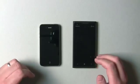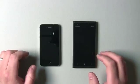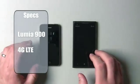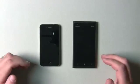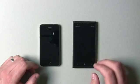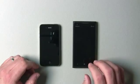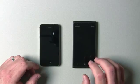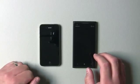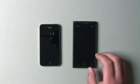Both of the phones have Bluetooth. They have Wi-Fi, B/G/N. They're both very comparable that way, but the Lumia 900 supports LTE, where the iPhone 4S supports GSM worldwide, Verizon, Sprint, all sorts of different carriers, but we don't have LTE speeds, which means this is the first AT&T LTE phone, which really makes a difference if you have it in your area. Fortunately, I don't, but if you do, you can get some really fast speeds. Very impressive, but I couldn't tell you from my own experience just because we don't have that here locally.